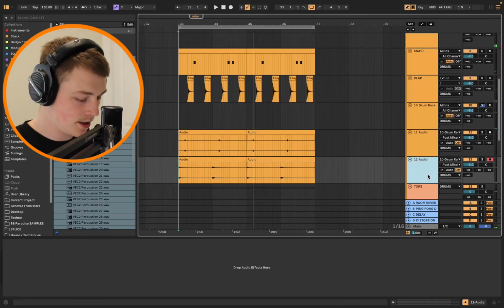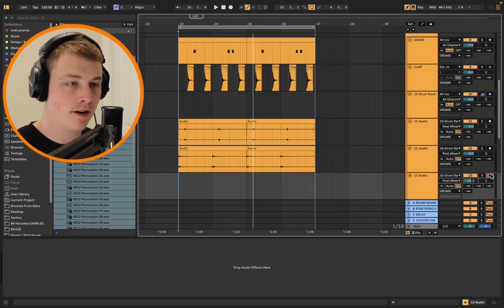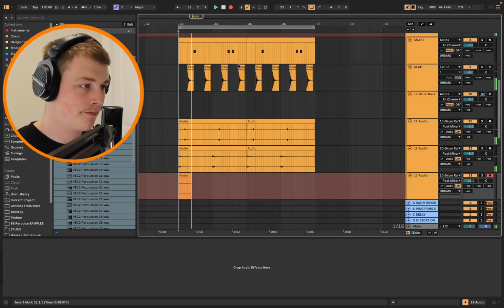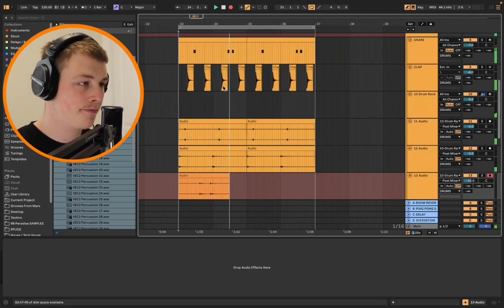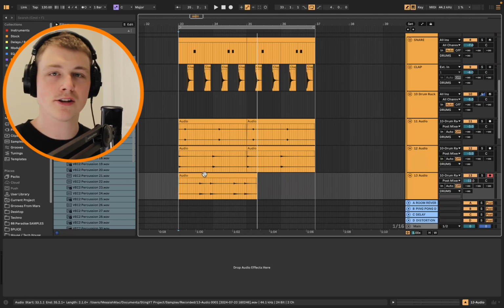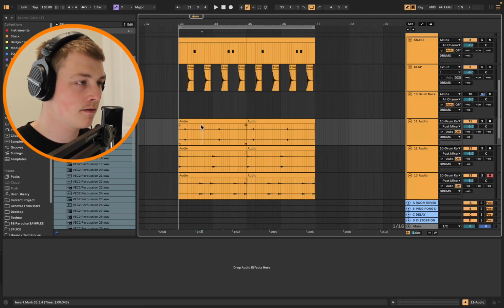Same story again, just like the one hit. So we'll go ahead and go into the number 10 drum rack again, hit record, same story. So as you can see visually, it's great because none of these hits are clashing on top of one another. So now we'll listen to what we've got so far, and that might be enough for the percussion, to be honest. So let's have a listen.